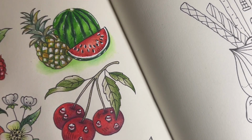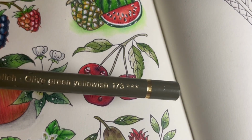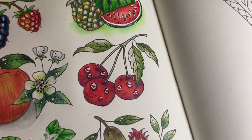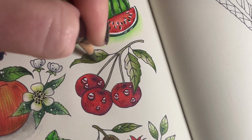I'll do that side of the leaf green and the other side the other green. So now I'm going to fill it in with olive green yellowish 173. And we'll fill the rest in with that colour.